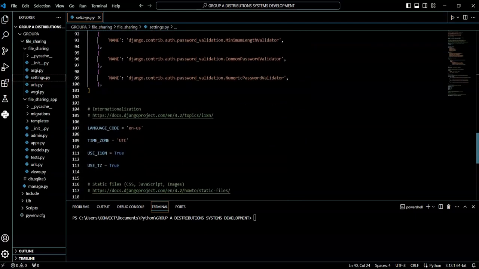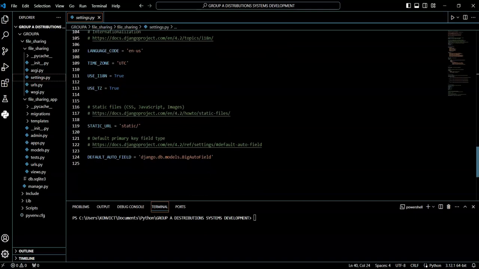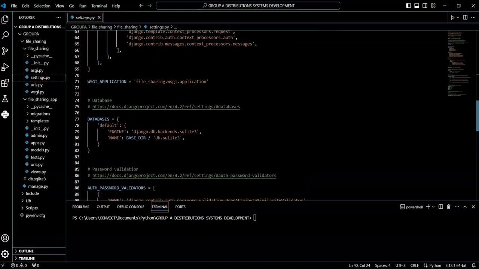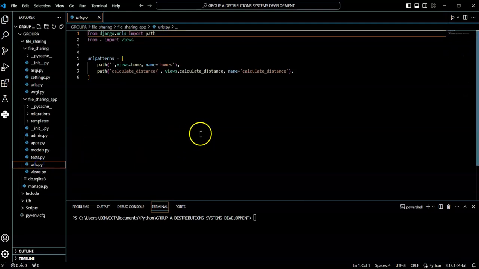We are not going to, but in case it needed a database, that's when we shall have to tamper with some issues here. So we come to and create the URL now. The urls.py, this is what we had to add. As you can see, the URL pattern, there are two imports here that we did. For example, path and views.